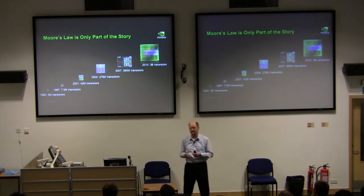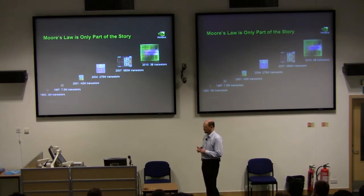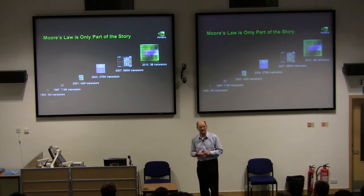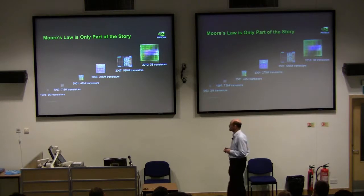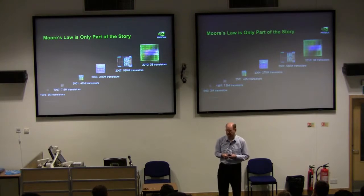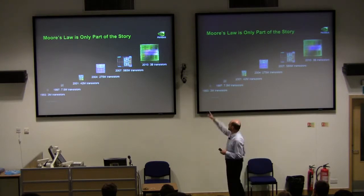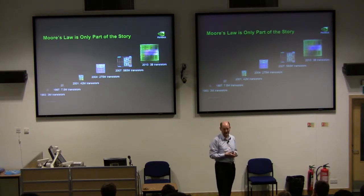Now, we all know about Moore's law. This is something that's been keeping going for decades. Moore's law, or maybe Moore's observation is more accurate, says that the density of transistors on a piece of silicon doubles roughly every 18 months. So we've got the typical sort of graph here, a number of CPU die shots. The one on the far right is a picture of an NVIDIA GPU from 2010. We're now in 2012, and the next one on that iteration will have something like 7 billion transistors in it. These are chips that we're already manufacturing, so Moore's law is still keeping going.